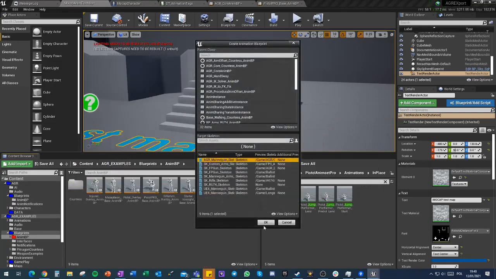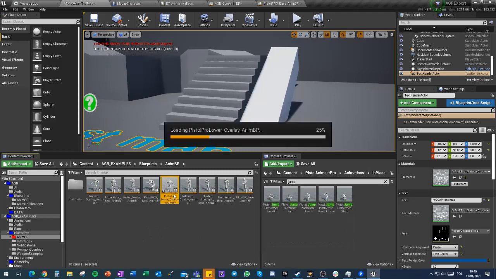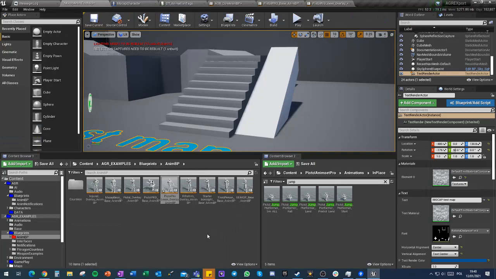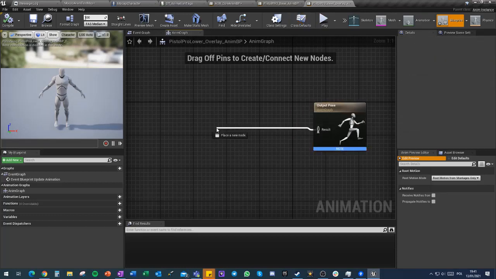We're picking AGR mannequin skeleton again, and we'll call it Pistol Pro Lower Overlay AnimBP. Okay, and what it does, you know what, we can actually make it not overlay. We could make it a full anim graph, but we'll have to set up, it will be easier to make it an overlay.